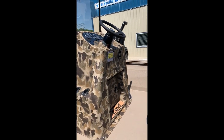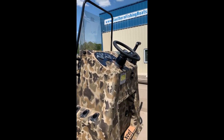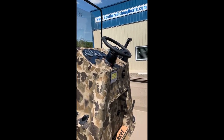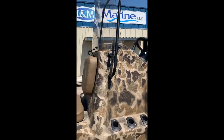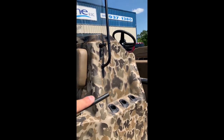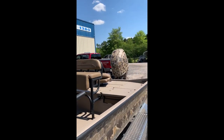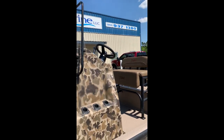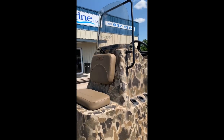Really tall console configuration. You get all your instrumentation and the hydraulic steering helm. Up top there are cup holders. I get this question a lot — this grab rail does fold down, so it'll be about the same height as the cowling. So you can still get into situations where you're crappie fishing, bass fishing, and need to get underneath a limb or something like that.